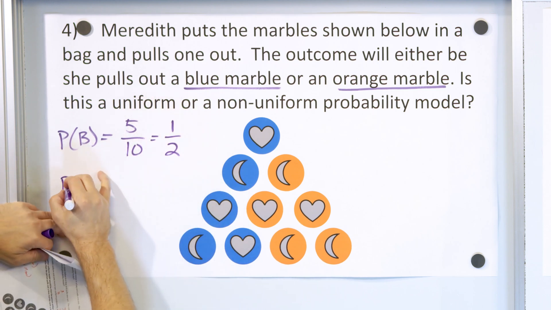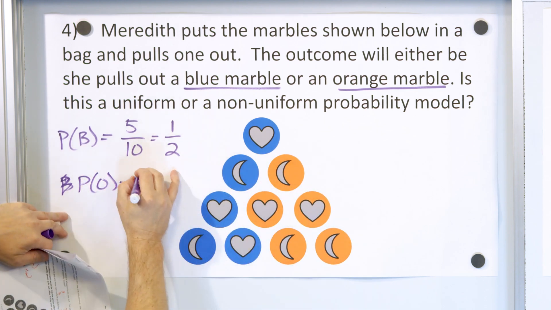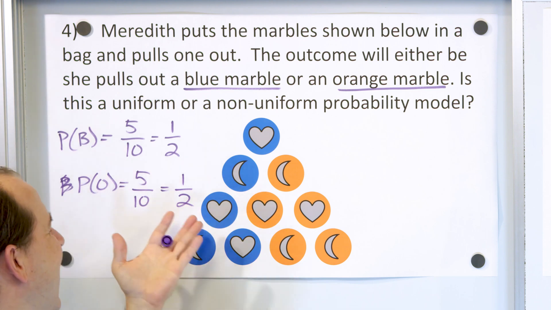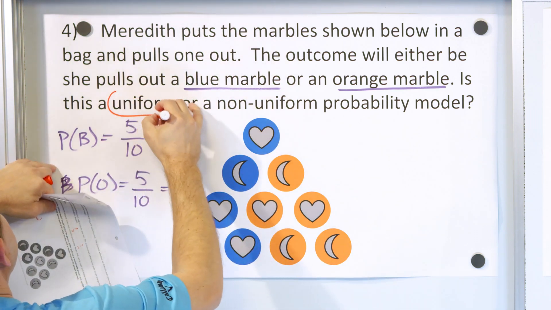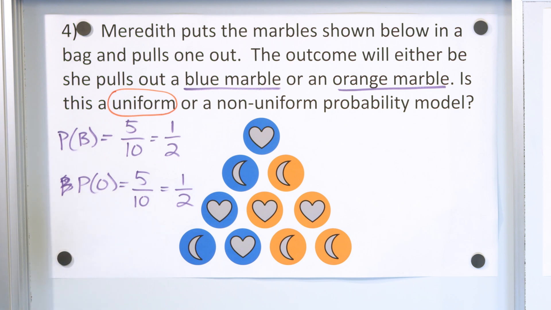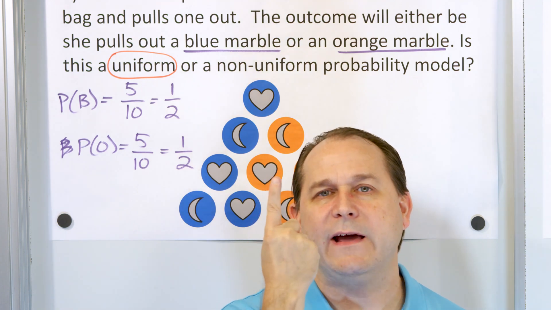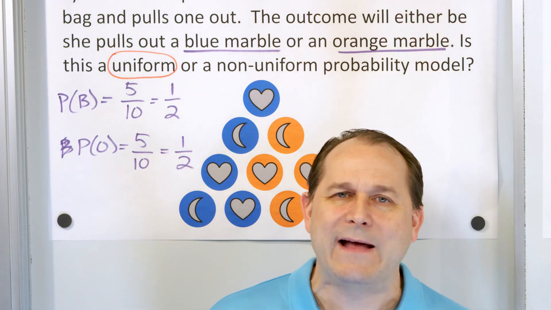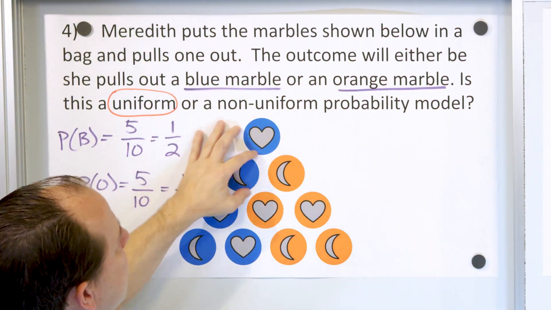The probability of orange is exactly the same thing — there are five orange ones as well, out of a total of ten, which means the probability is one-half. So the probability of pulling blue is one-half and the probability of pulling orange is one-half. Is this uniform or not? It is a uniform probability situation because the outcomes have the same probability. Notice: one-half plus one-half is one, meaning when you pull any marble out of that bag you have a 100% probability of getting either a blue or an orange marble.